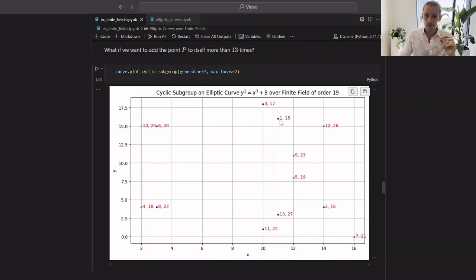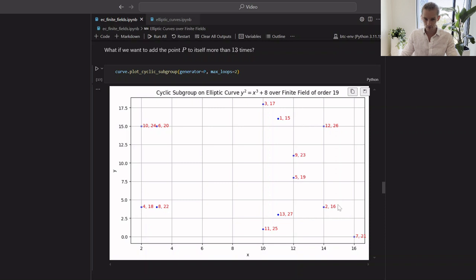So for this starting point here, you can see the 1 next to it as well. When we point multiply it 13 times, we get this point down here. But then as soon as we add it to itself one more time, so point multiply it to itself 14 times, we actually get to the point at infinity, which we also call the point that is nowhere, which we can't visualize in this curve here because it's the point that's nowhere. And then as soon as we add it to itself once more, so if we add the original point to the point at infinity, the point that is nowhere, we start again at the same starting point.